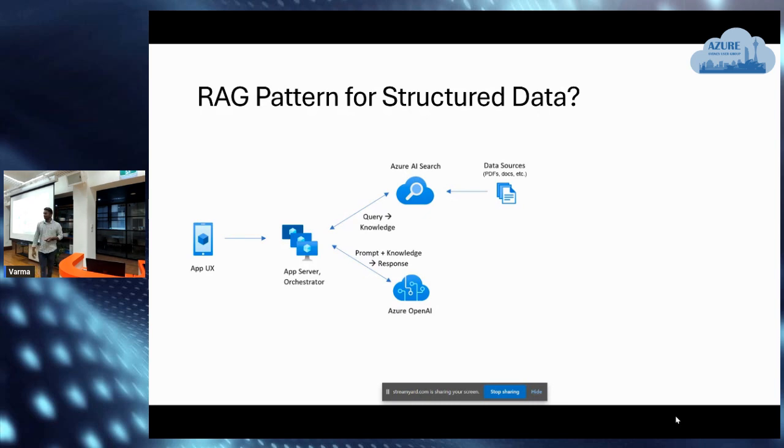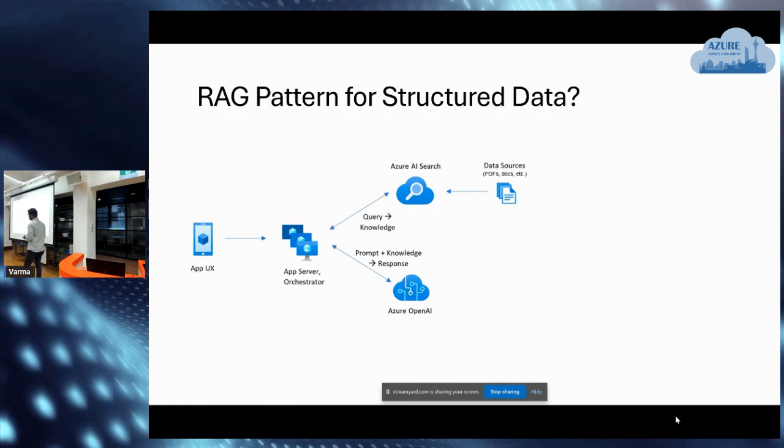Now, in those kind of solutions, typically the high-level architecture is this, right? Where you have an LLM model and you also have a vector DB, right? Because when you are performing the RAG pattern on such unstructured data, what you typically do is you vectorize your data and store those vectors in a vector DB. In this case, an Azure AI Search vector DB. And to make sure that you are able to fit into the context limit, as well as to be able to provide context to the model on your enterprise data, right? As you have seen in the previous talks, these GPT models are trained on generic internet data, right? They do not know what the leave policy of Microsoft is, right? Or the leave policy of XYZ company is. So what you actually do in this case is you augment the intelligence of the LLM model with some of your enterprise data, and let the model summarize it or be able to ask questions on top of your data, right?